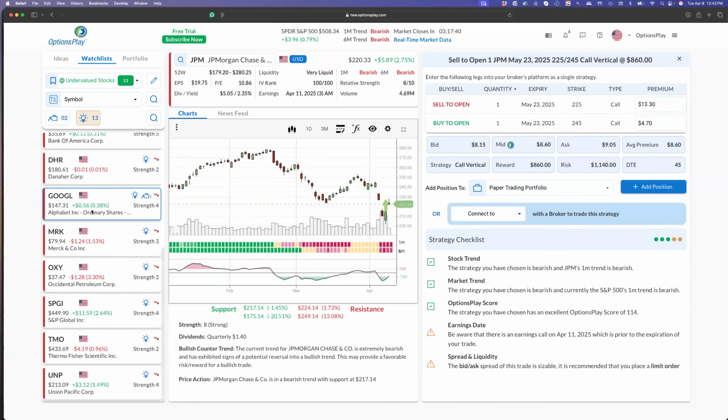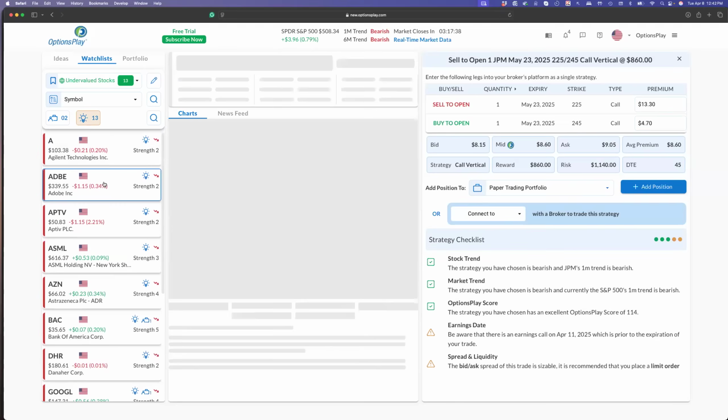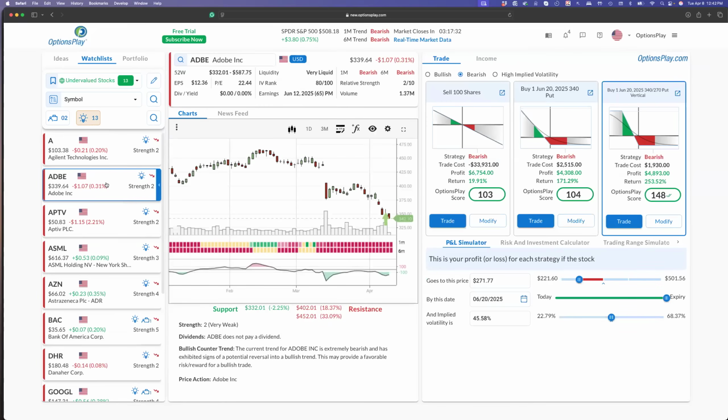So, a couple of ones that I was looking at earlier today were Adobe. Adobe is so oversold that there's that bounce potential here, but more importantly, it's a very undervalued stock. When you have undervalued stocks, they can tend to make big moves in the opposite direction if you get the timing right. And that's exactly what we're focused on right now, to help you get your timing right so that you can be far more efficient with your trades and try to make a profit much, much quicker so that you're not tying up capital on every single trade.